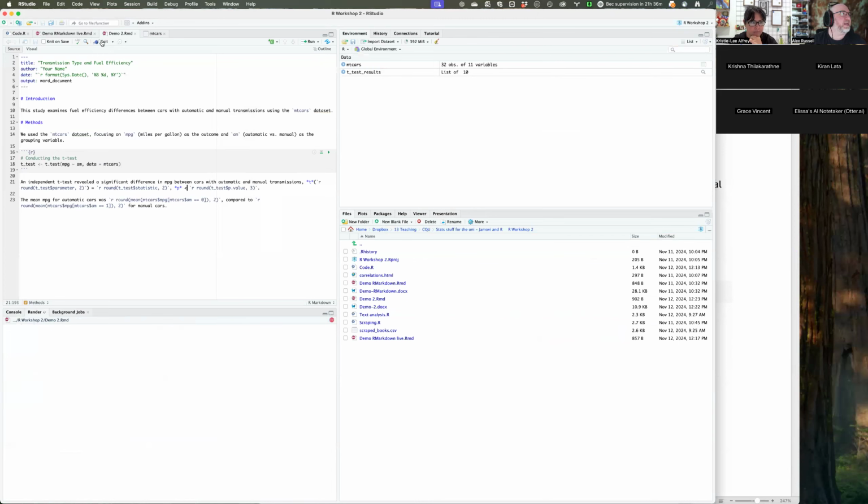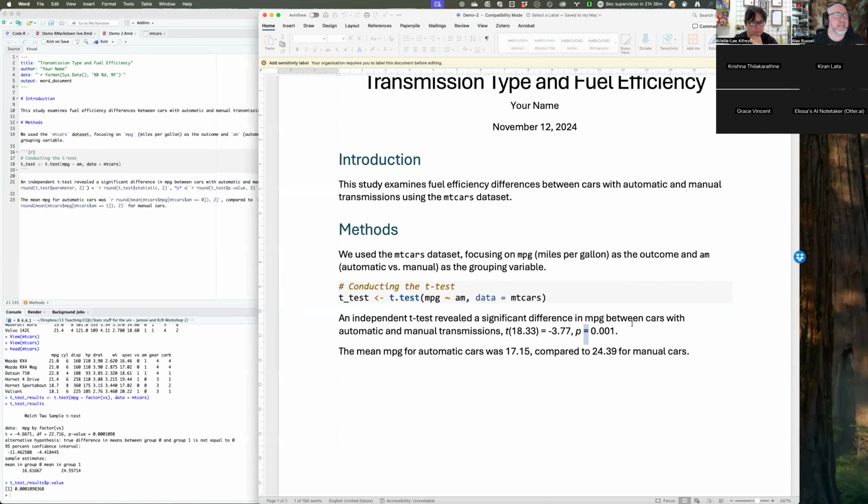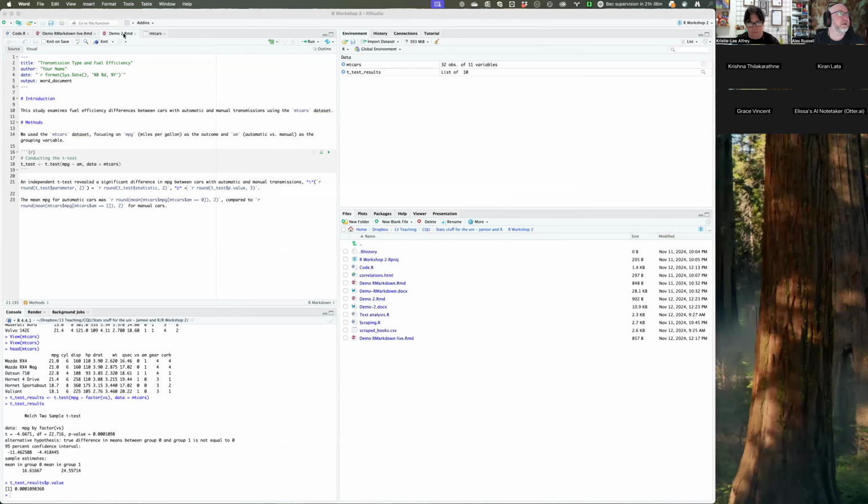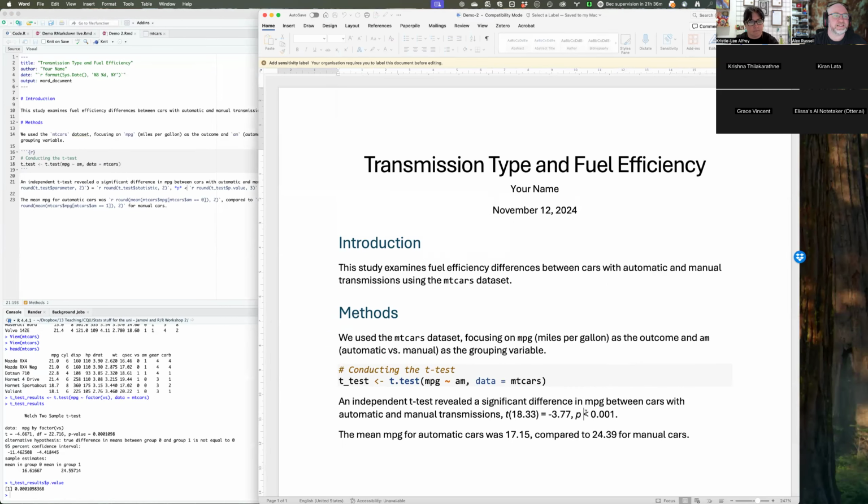And I will try and knit again. And I'm going to point to something here. Notice it hasn't updated because I've still got the same document open. So every time I knit, I close the document, I knit, and now it's updated with a less than here. Okay, so you just got to remember to close your document before you knit each time. All right, so let's have a look at this script here and how to pull out these pieces of information and put them in a document.